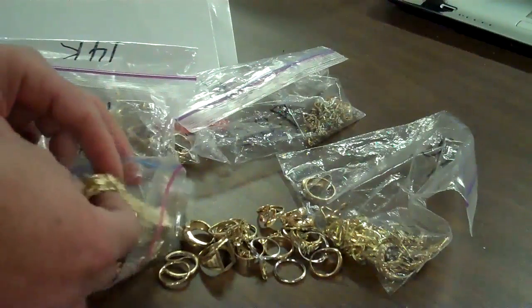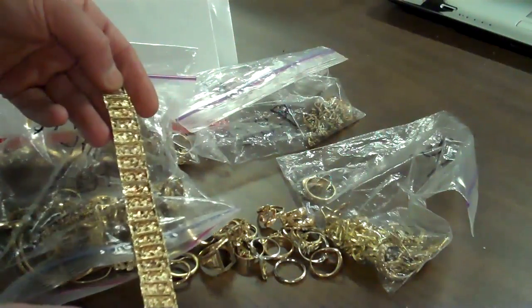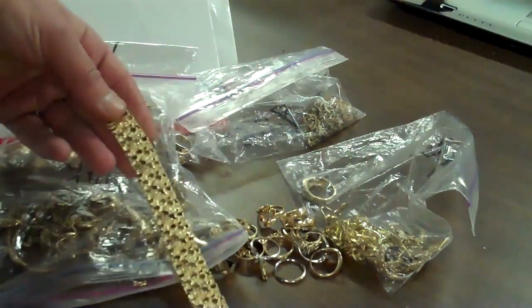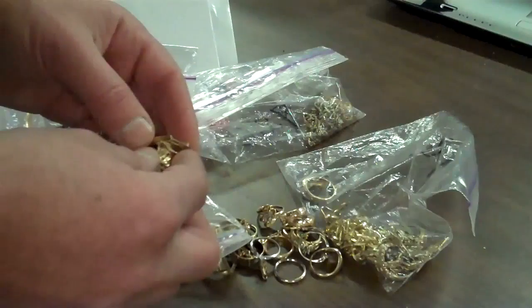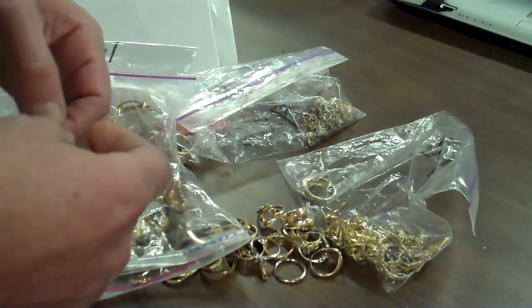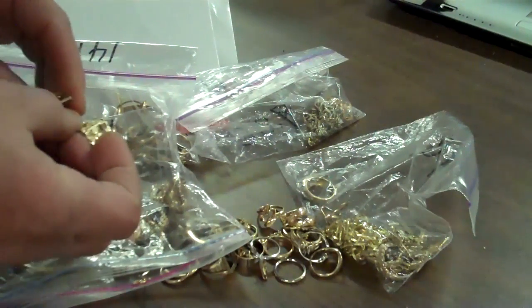Well, the first thing you can look at is color. Is the color what it should be? A plated piece of brass will have a certain sheen to it. A plated piece of stainless steel will have a certain sheen to it. Other plated metals have a different tone or sheen or glisten to them. So that's one thing I look at right off the bat. I kind of look at that from a distance.